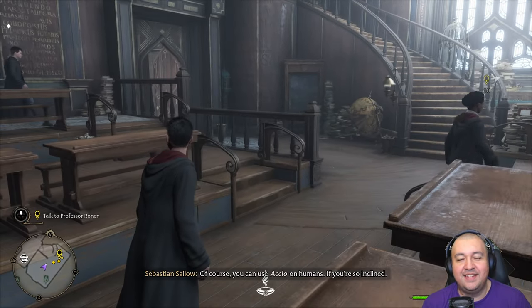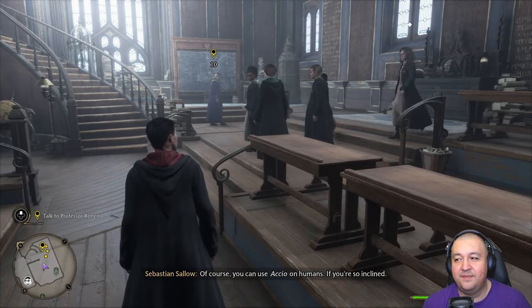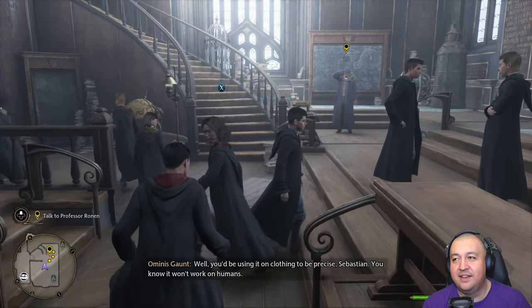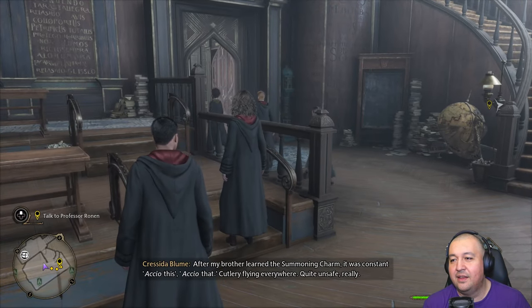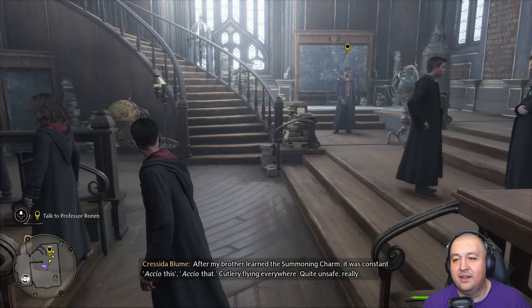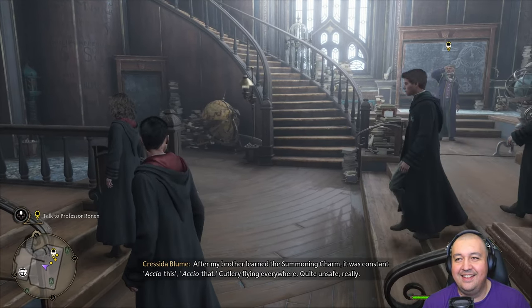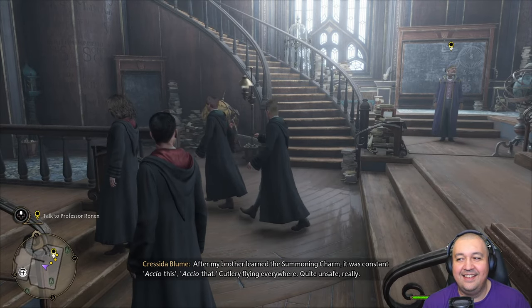The story, of course, is... you can use Accio on humans, if you're so inclined. The story is so good in this. You'd be using it on clothing, to be precise. After my brother learned the summoning charm, it was constant Accio this, Accio that, cutlery flying everywhere. Quite unsafe, really.